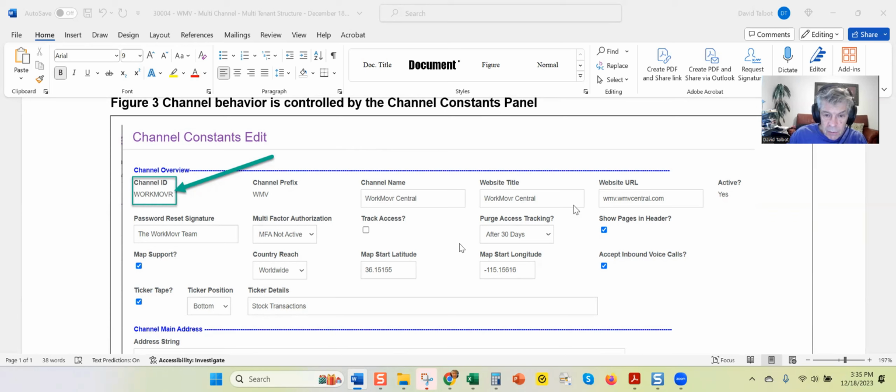So what it means is that when you sign up for WorkMovr, you basically sign up and do everything on your own in your own channel. But then if something happens and you make an acquisition, you can just bring that acquisition in, and if it's not exactly the same, you can set it up as a separate channel, but still use a lot of the same data pages.